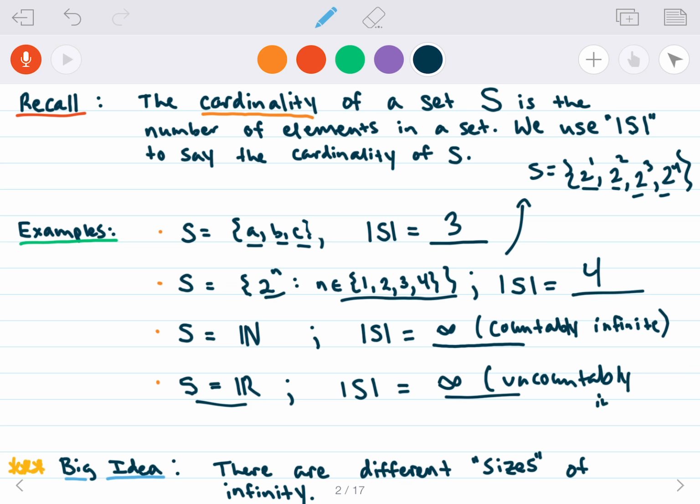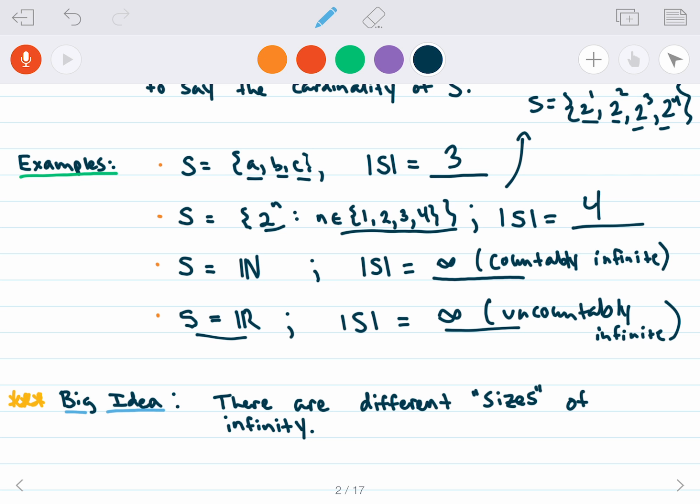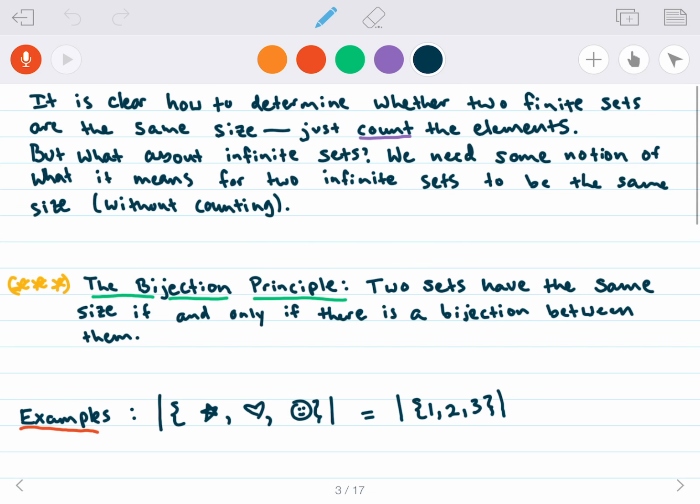Okay, so we're going to prove some really remarkable things today. To me, they're really remarkable. Like, the idea that the real numbers are uncountably infinite, and also any open set of the real numbers is uncountably infinite, which is insane. Unless, well, I'm trying to think, is the empty set open in the reals? I don't know, we'll worry about that another time. But here's the big idea of today. There are different sizes of infinity, okay? That's what we're going to talk about.